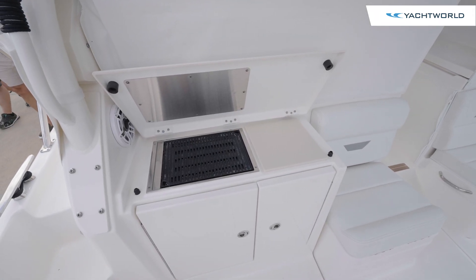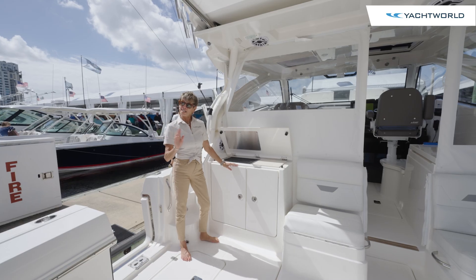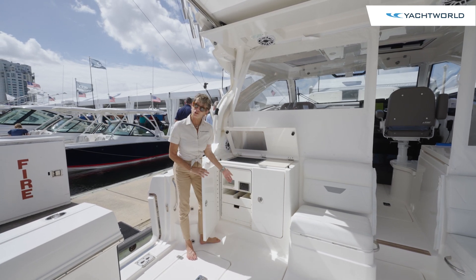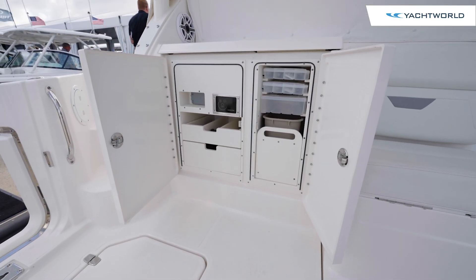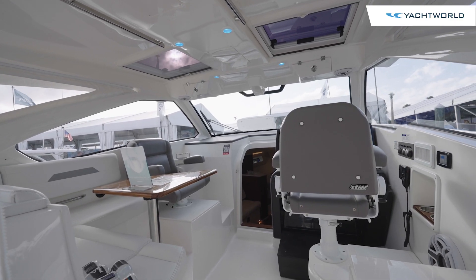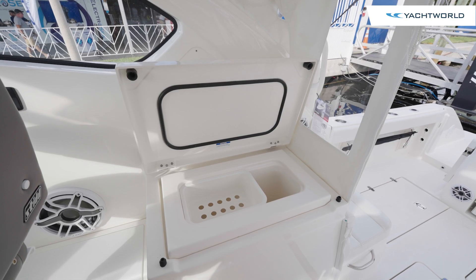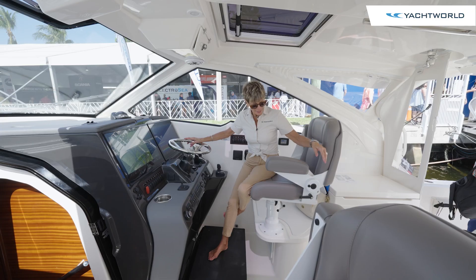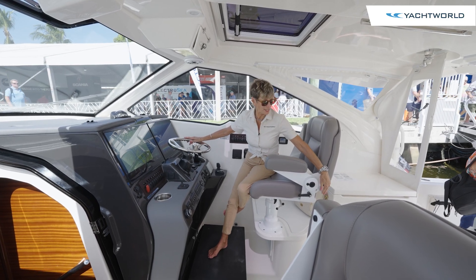While your sink is by the live well, the grill faces aft with your cutting board. The nice versatile aspect on the Pursuit 405 is that your tackle drawer can also hold your utensils. Other nice features about this air-conditioned helm area include a cooler right behind the captain's seat, storage beneath, and access to mechanicals beneath this hatch.